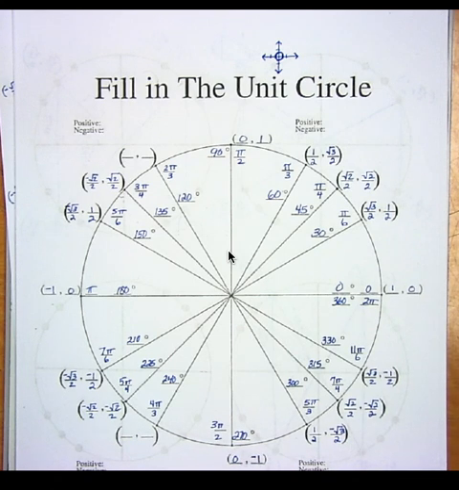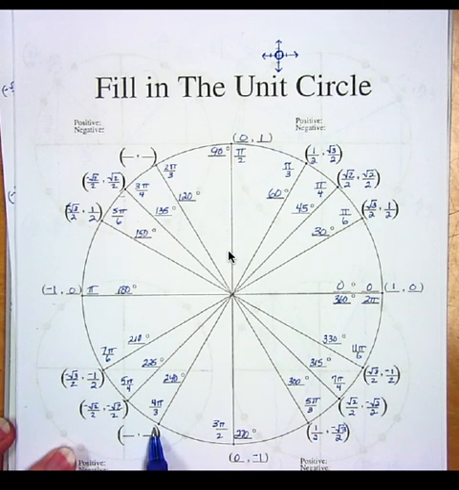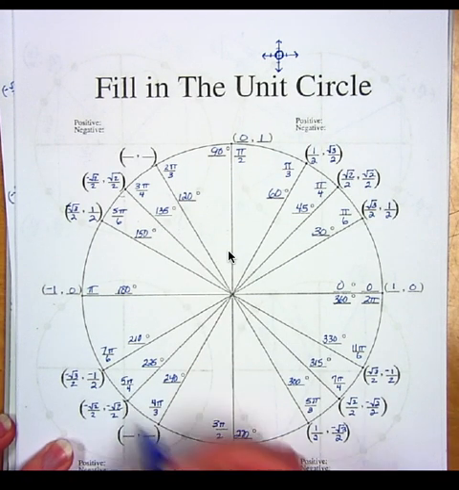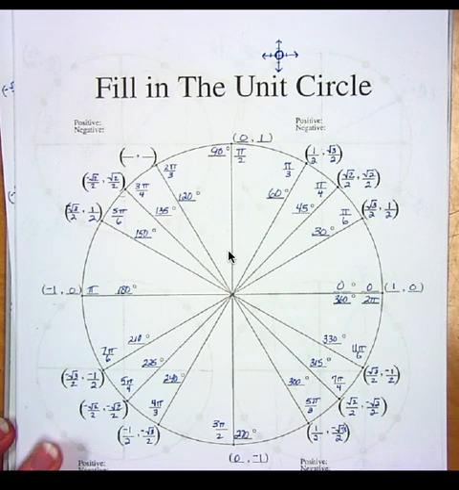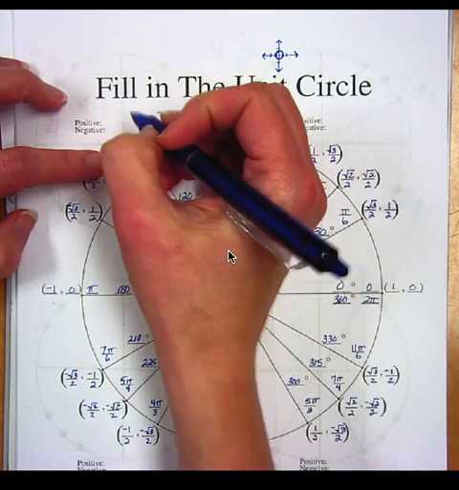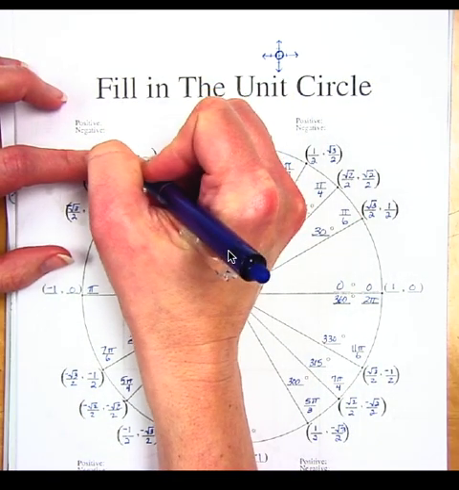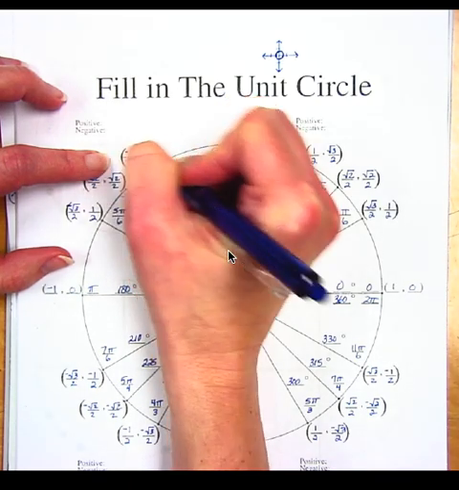Okay, where do we put the one with both negatives? In the third quadrant, 240 degrees or 4 pi thirds. So that's going to be negative 1/2 negative square root of 3 over 2. And so the last one that we have is also a negative 1/2, but a positive square root of 3 over 2.